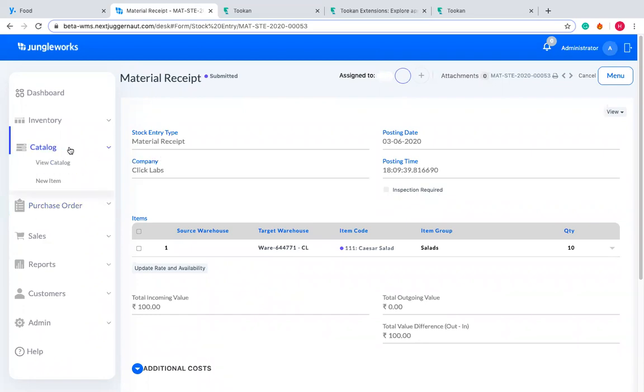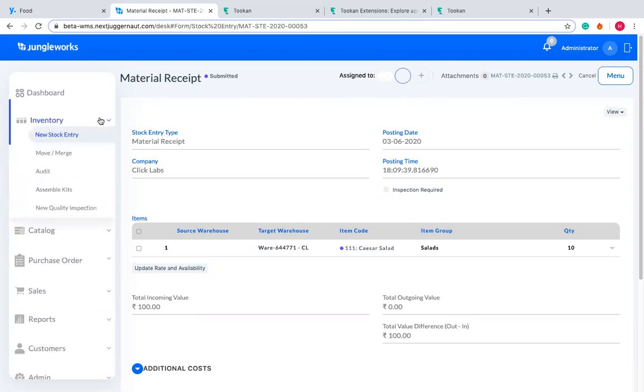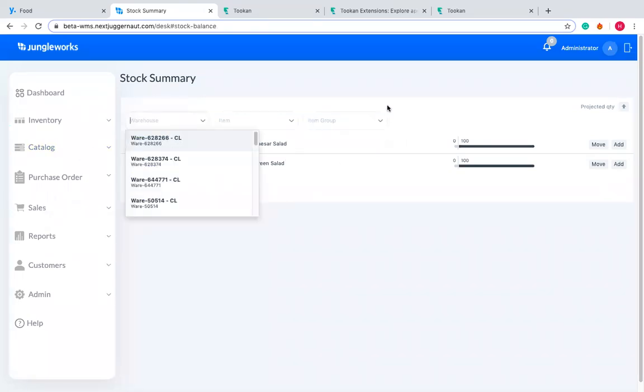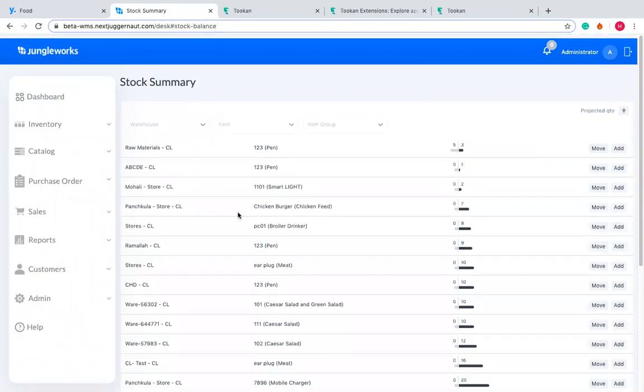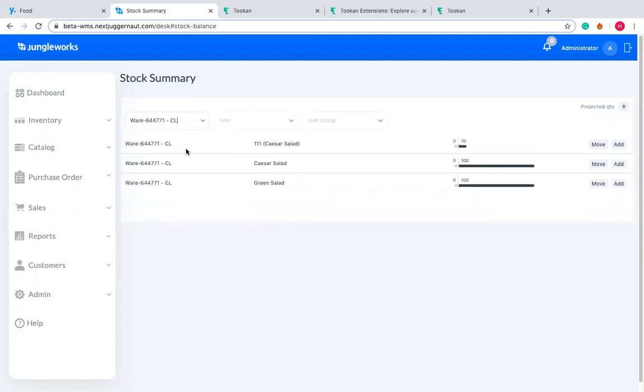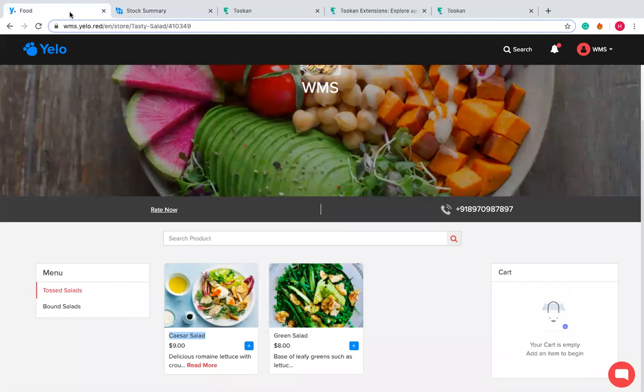From where you'll be able to see it, you just need to go to inventory, click on move and merge. Okay, so let's just raise it. And as you're able to see, if we search our driver, that's this ID, you will be able to see that we have added this item with this item code and this much quantity. Okay, so the product has been defined in the system as well as assigned to the driver. Now we're going to test one order by placing it on our ordering platform.